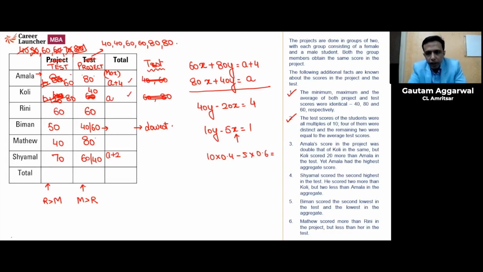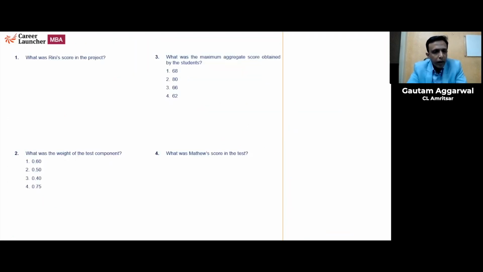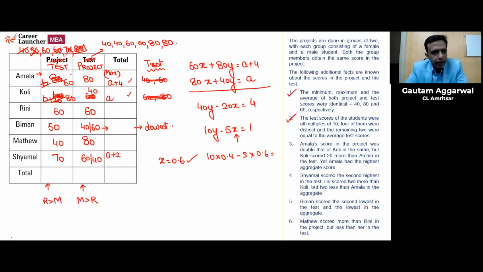Does it satisfy the option? Yes, 4 minus 3 is 1. So this came as a feasible option. x could be 0.6. The other options will be negated. If I put 0.5, then 10 into 0.5 would be 5 minus 2.5, 1 will not come. If I give 0.4, the reverse, then 10 into 0.6 minus 5 into 0.4 would turn out to be something else. So the only possible option is 0.6. This makes it clear that the weightage is 0.6. So we can understand that if I build the answer with 0.6, I would be able to do that.